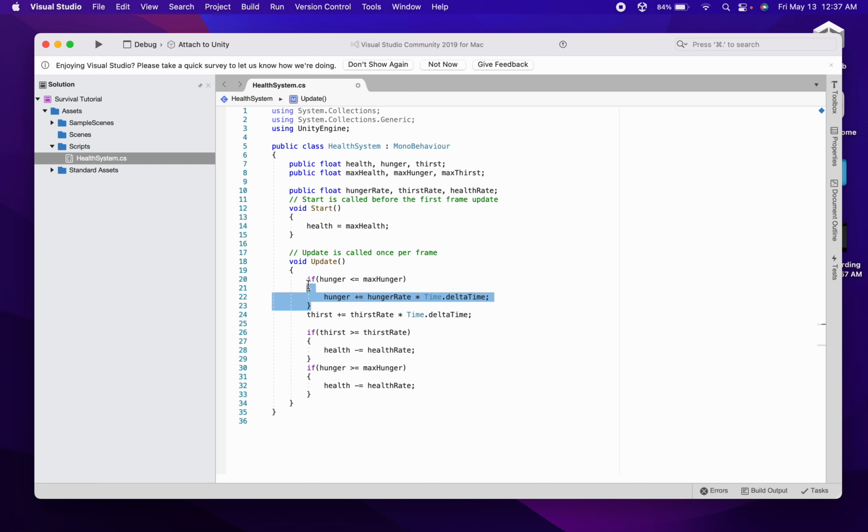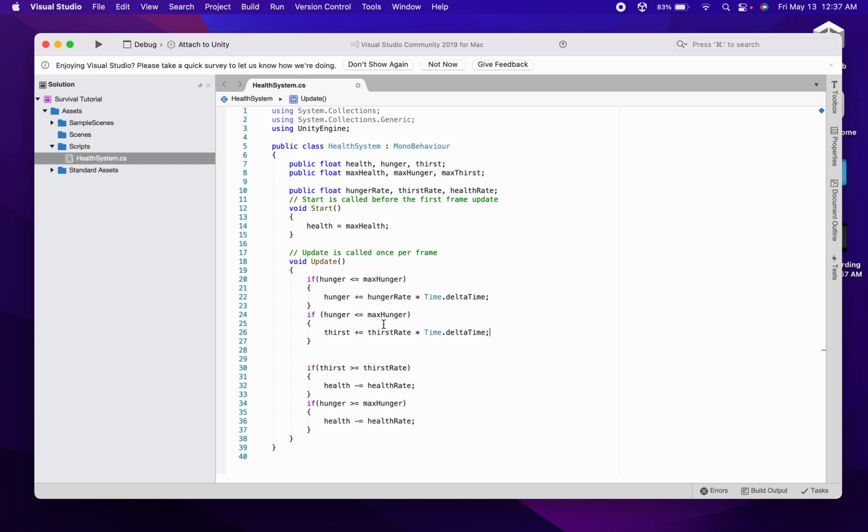And same thing down here. Okay, we'll just copy this, paste that down there, take the thirst, and put it in its place.